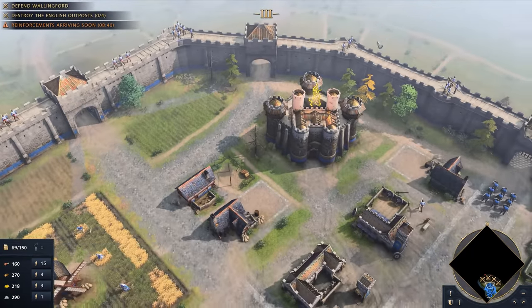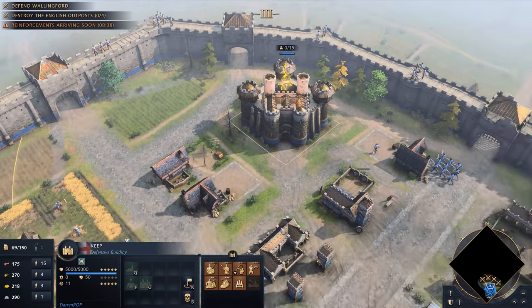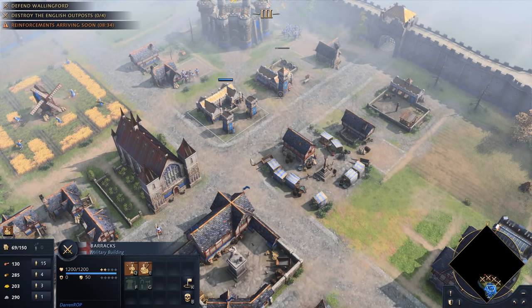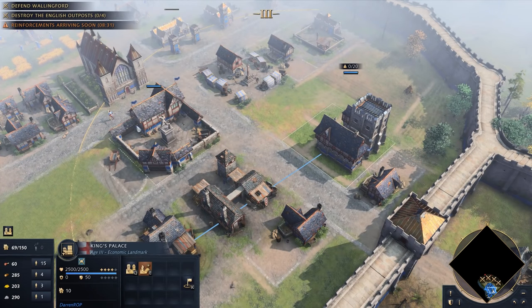Let's get these up on the walls as well. Let's get the men-at-arms over at this gate. Alright, that's basically the plan. Other than just now get villagers together, right?